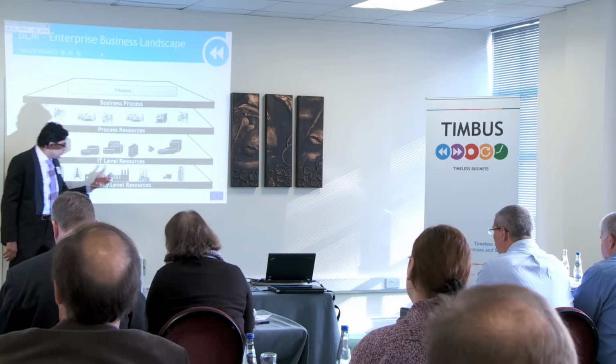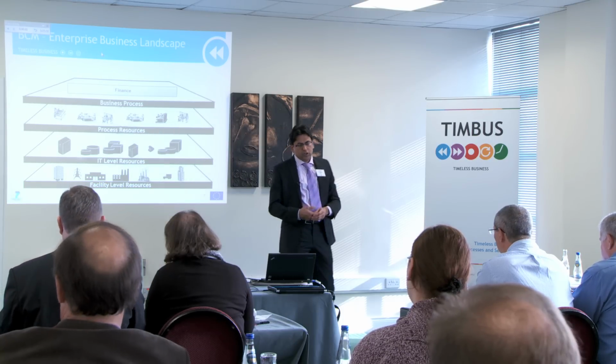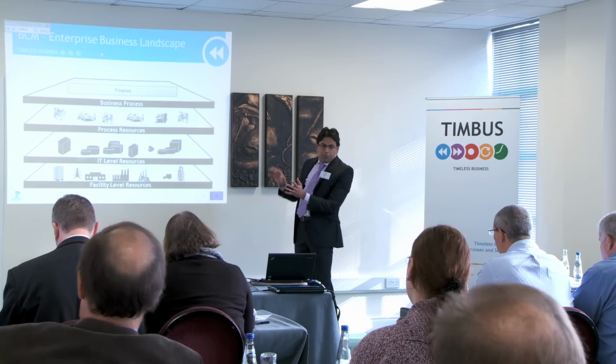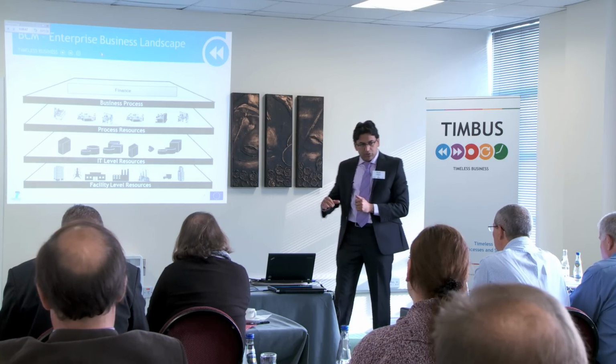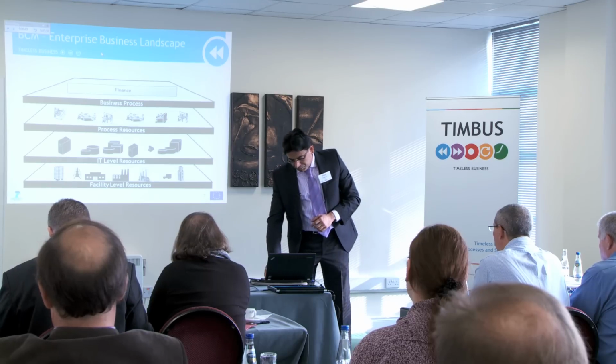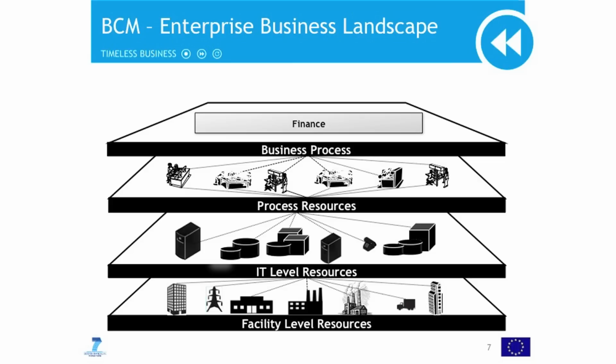If you're talking about supply chain management, we're talking about transportation. So in short, it's a very complex picture, with a lot of interdependencies between various resources at different levels. Business continuity management is all about capturing this dependency, looking into the risk associated with each of these different levels and resources, and how we come up with some continuity solutions.